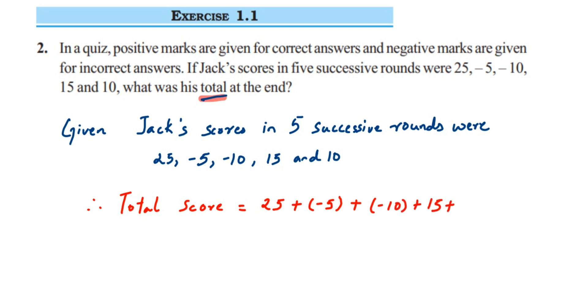Now I'm going to open the brackets. We have learned if you open the bracket and there's a positive times negative sign, the total will become negative sign. So this will be equal to 25 - 5, then -10, then +15, and +10.